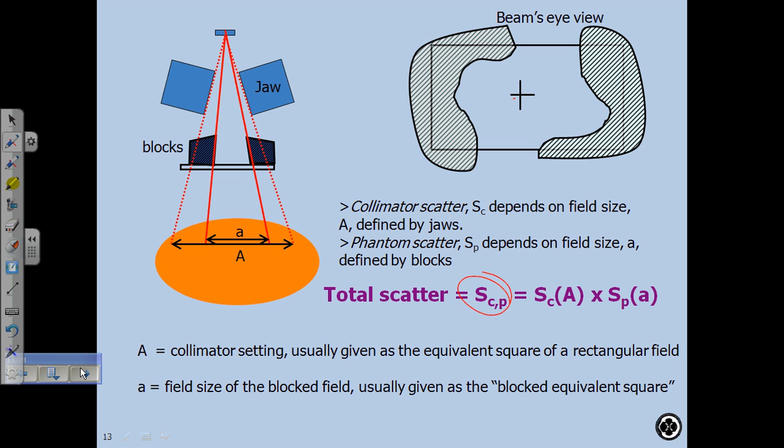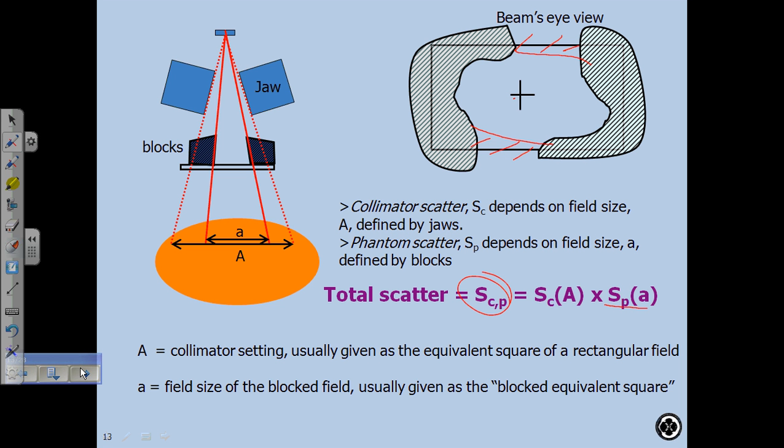And then maybe this isn't a good example. Let's just say the block comes all the way here like this, and this is block. And the jaws are not contributing to the shape of the field. Okay? The field is just defined by an MLC. So if we move our jaws, the amount of scatter in there is not going to change, but it is going to change how much is being backscattered into the chamber. So we have to have two functions. We have to have a function that depends on the jaw position, and then another function that depends on the phantom position, phantom scatter.